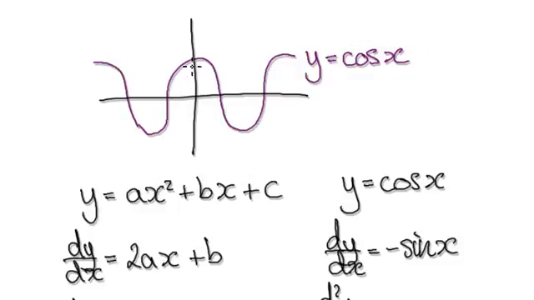We could use a linear approximation. A linear approximation near x equals 0 would give us this. It would not be a good approximation, but we could use it. But a better approximation would be to use a quadratic approximation. So to create a quadratic approximation for x near x equals 0, we're going to try and create the equation for this quadratic that will approximate it at x equals 0.